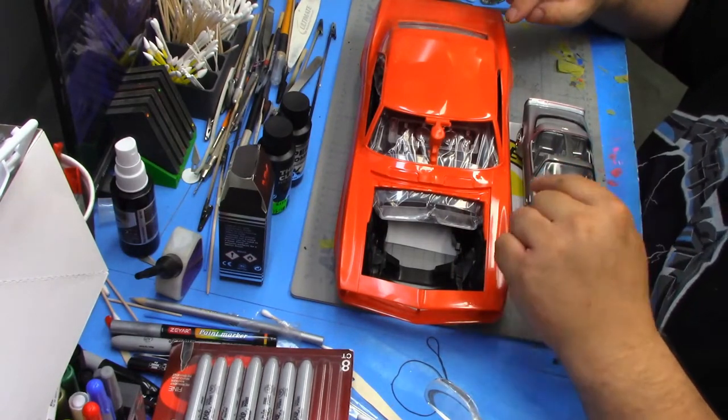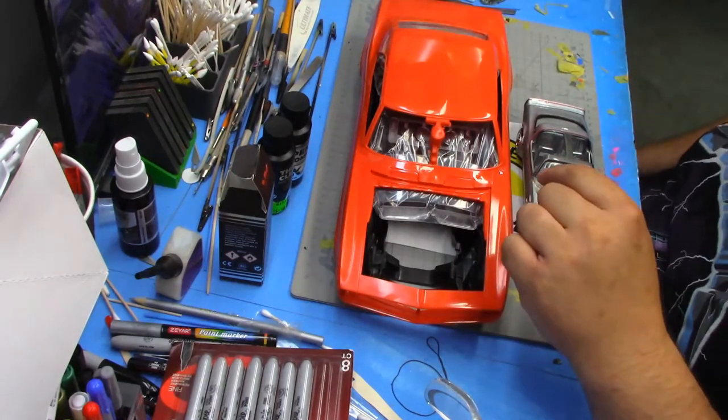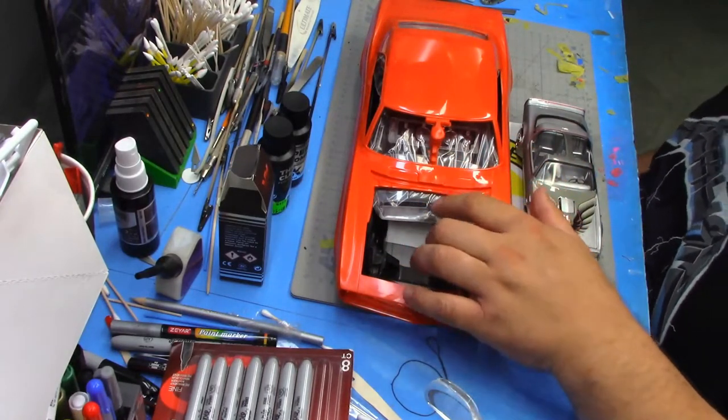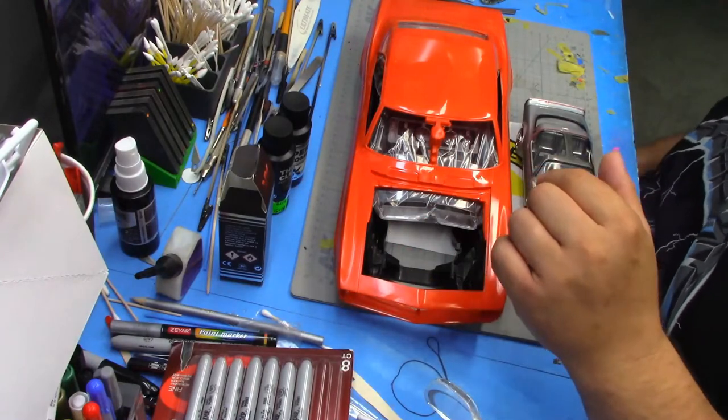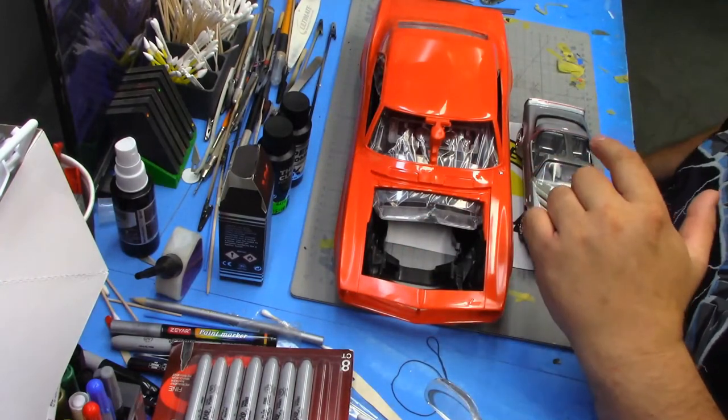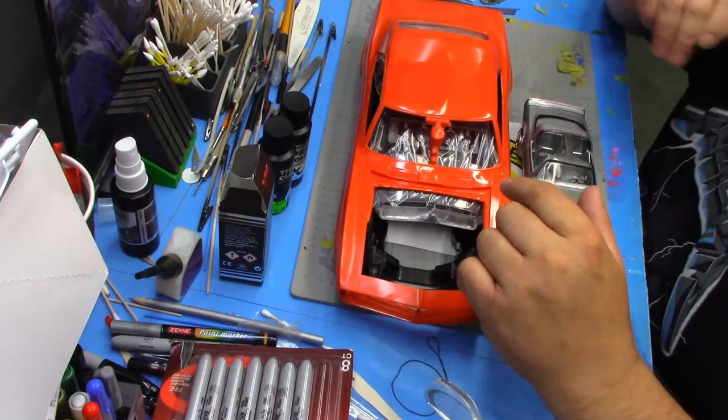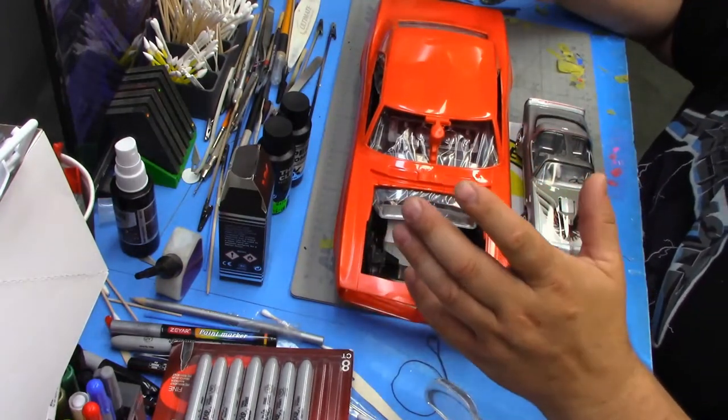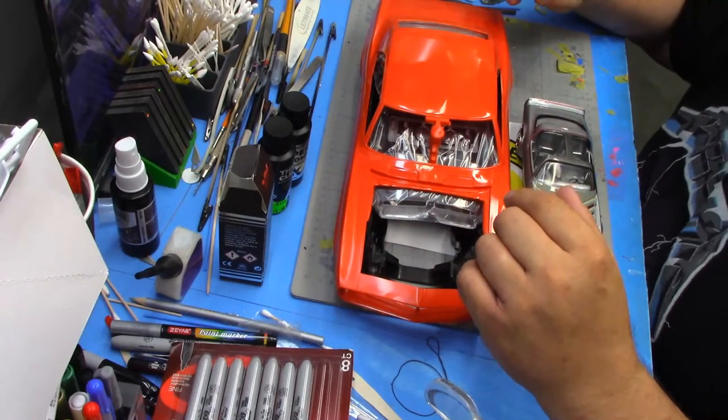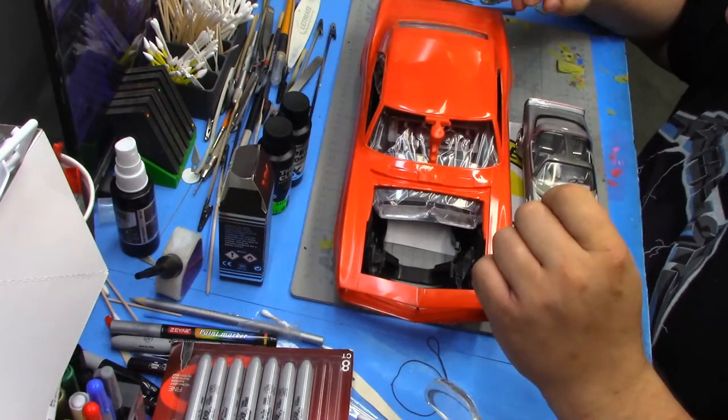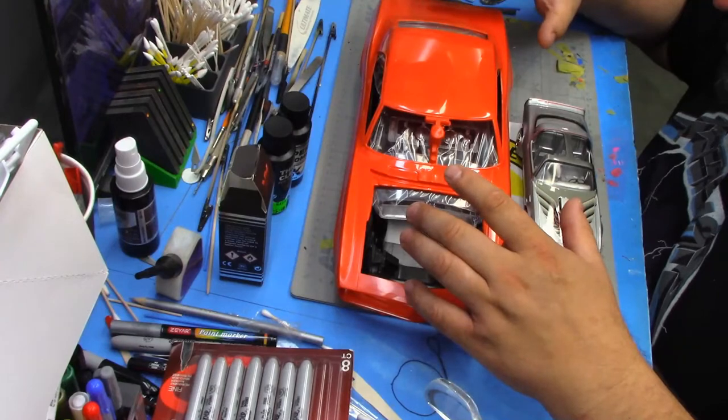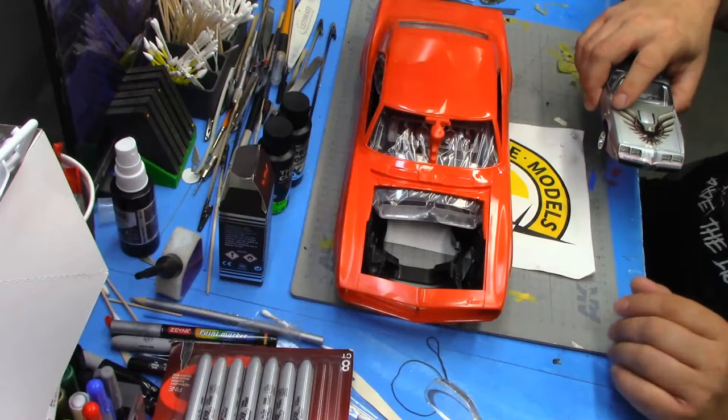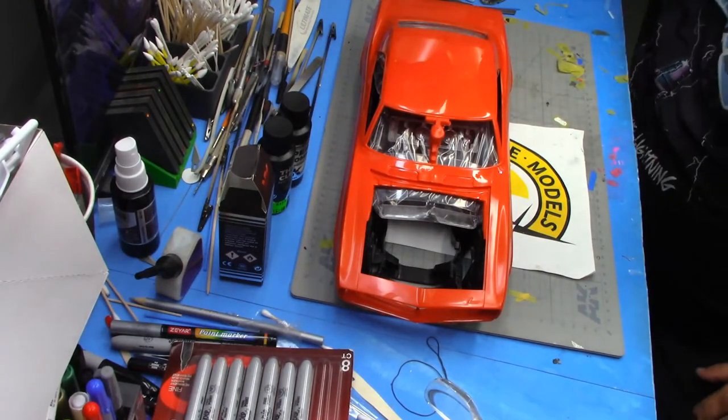But as a kid when I built this, I left it orange. Did a shitty job. Cut the hood. Put the tunnel ram on with the two carbs and put the slicks on the back. But kind of left it stock looking other than that. I didn't have racing stickers or anything on it. And then I painted it a metallic blue and put the stripes on afterwards. And I remember it sat at my parents in my room forever.